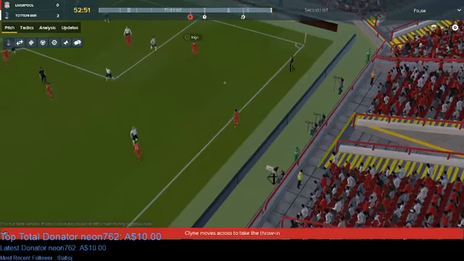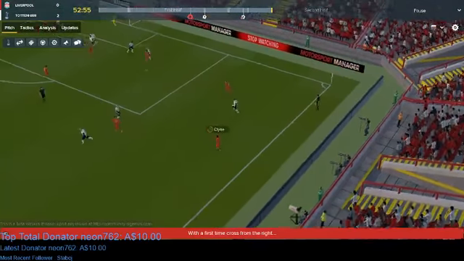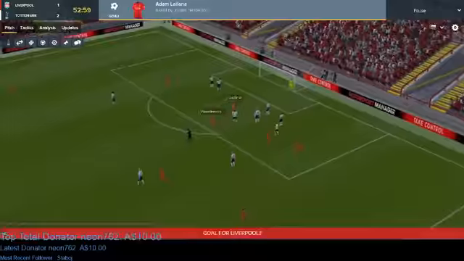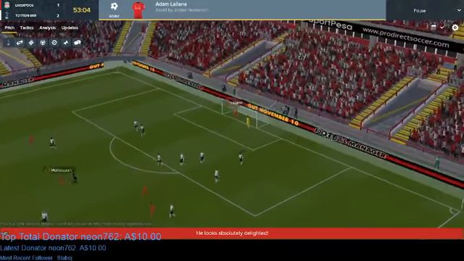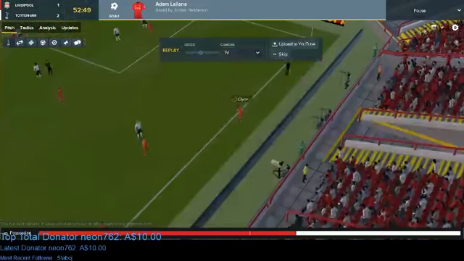Okay, Klein's got the throw in to Ings. Back to Klein. Henderson to Lallana. There's a goal. Nice head down by Henderson, and Lallana just finished so easily. So that's 2-1 now.